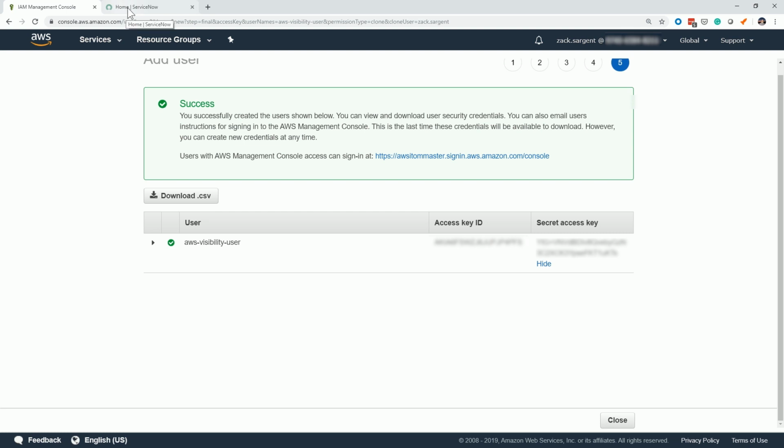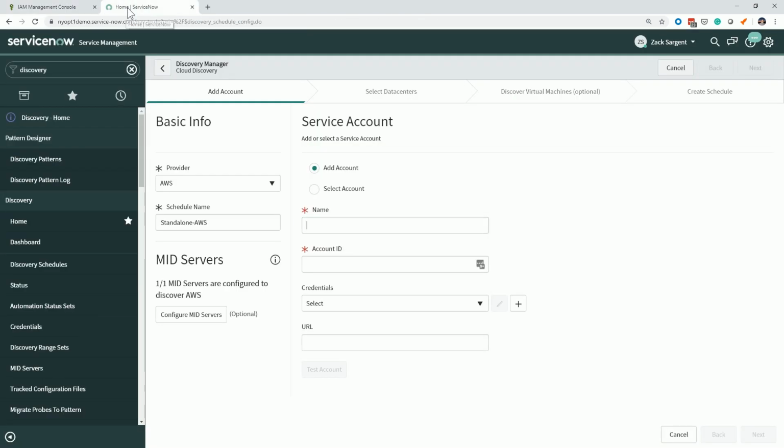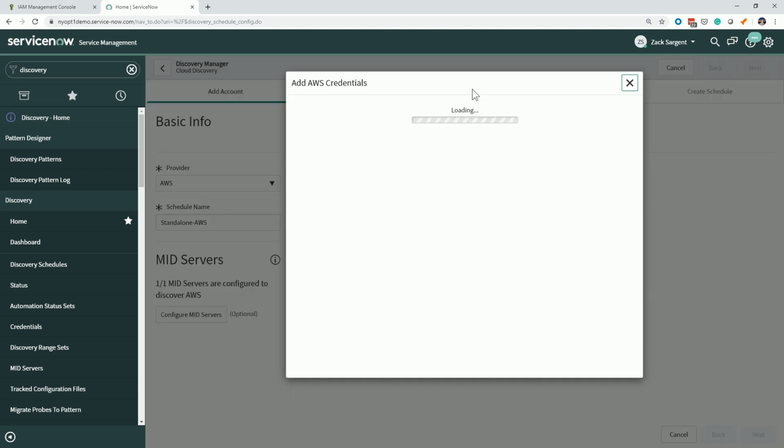Okay, now let's go back to ServiceNow. Name, this is my standalone AWS environment. My account ID without the dashes. For credentials, I'm going to need new credentials.